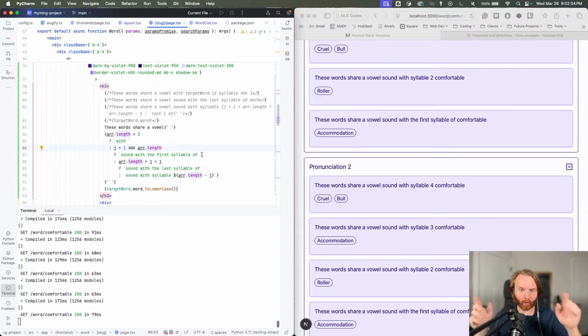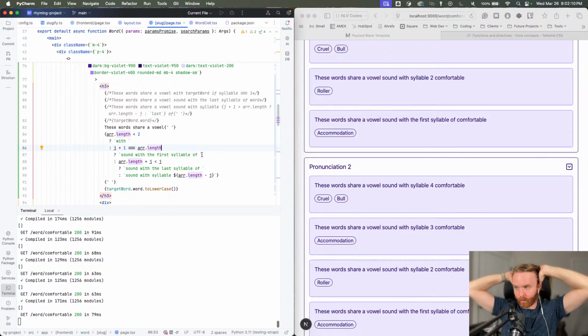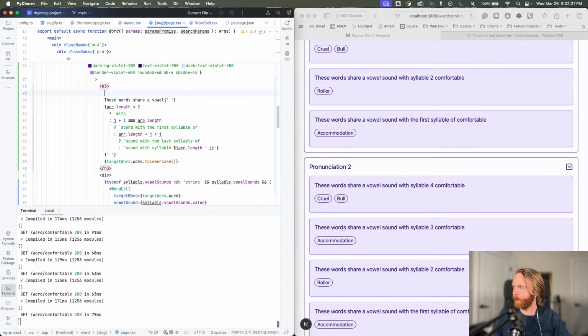So we definitely have the first syllable, and yes, my brain is totally busted right now. So we're gonna try and get through this and then call it quits for sure. Okay. So we're just looking to do these words share a vowel sound with the last syllable. So we're getting there.